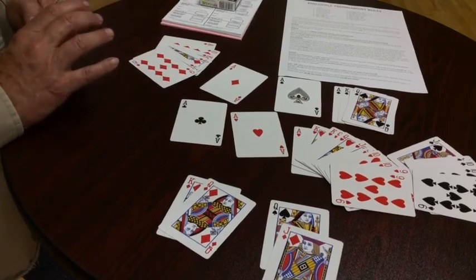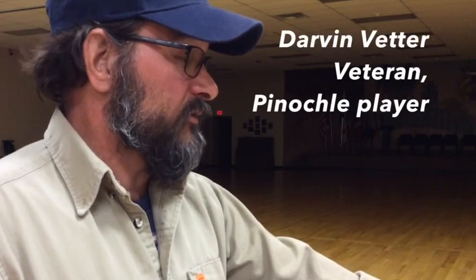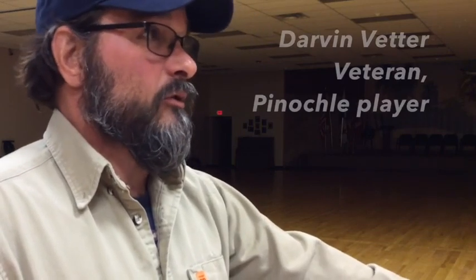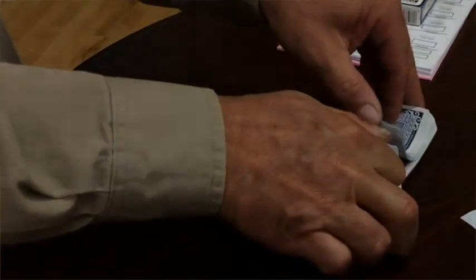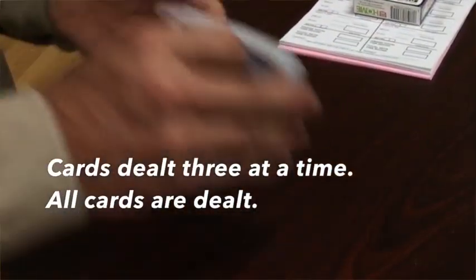That's another thing with Pinochle, you've got to play to win. If I throw a king out, the player to my left has to play either a 10 or an ace. So you always have to play higher than the person before you. Two-handed, three-handed, four-handed, five, six, I've even heard of eight-handed Pinochle.